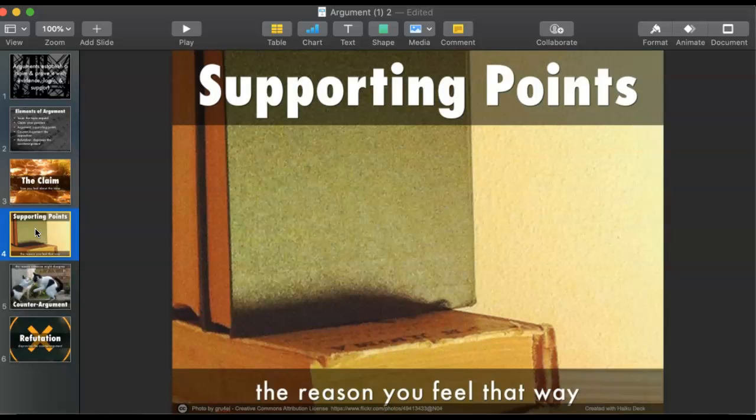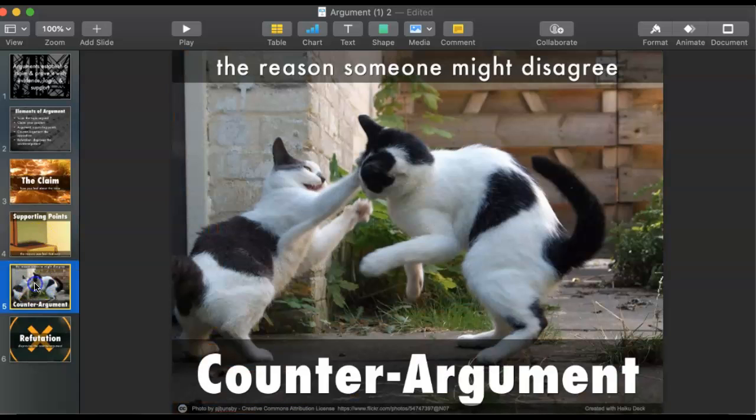So the supporting points are where you're going to look and analyze whether or not the person making the claim has supported their position with logical evidence, with relevant evidence, with sufficient evidence, and then that will be the grounds for counter-argument.